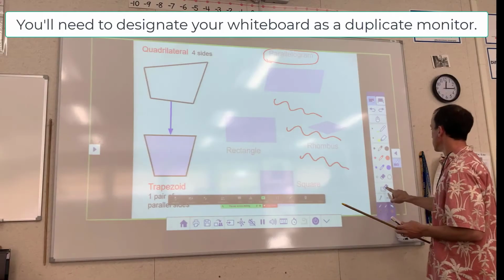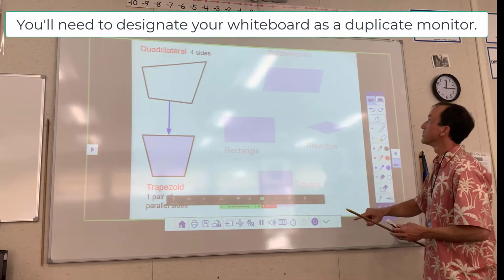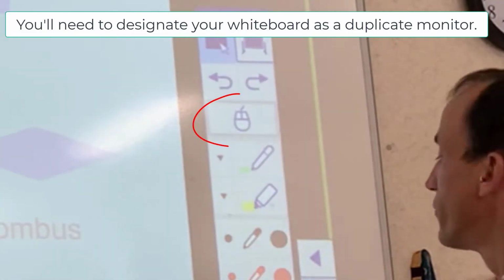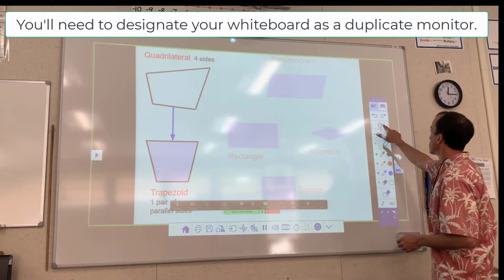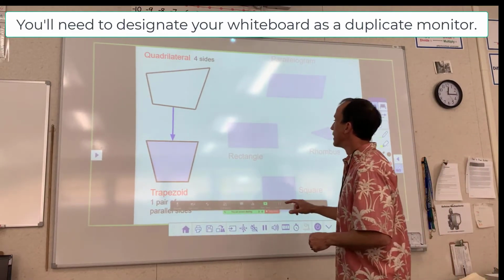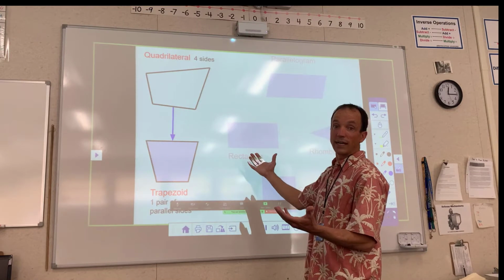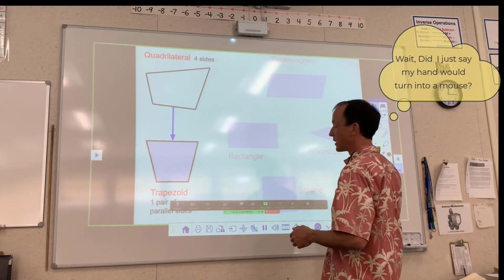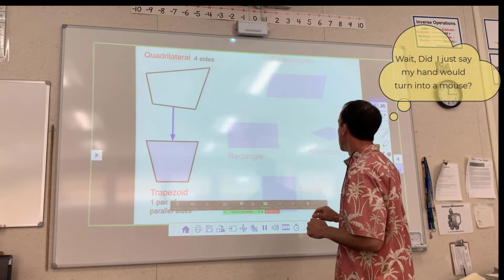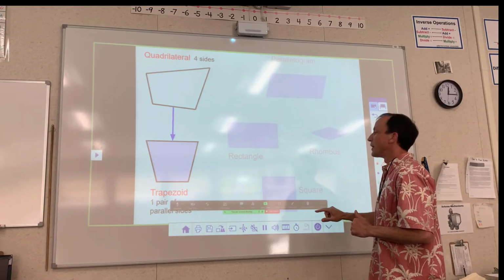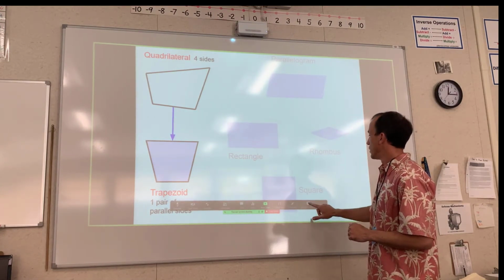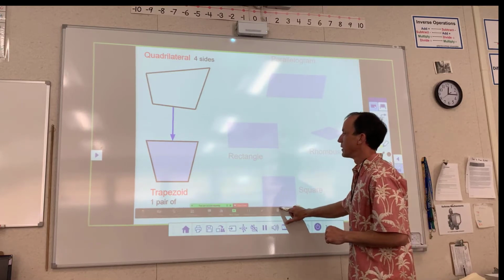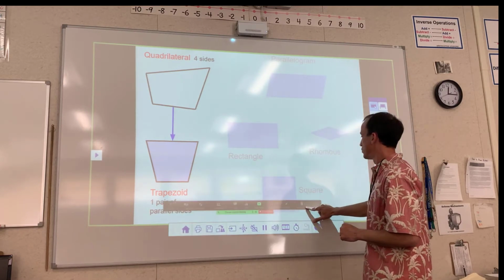Another feature of these, here's the clear button. We're going to clear those things off. Next is the mouse feature. What's really nice about that is that you can turn this mouse mode on, and it just turns your hand into a mouse, or the pen or the stick or whatever it is you're touching will be a mouse. And what that means is that you can control the Zoom features. So for example, in this case, what I want to do is grab this and scoot it out of the way. Oops.